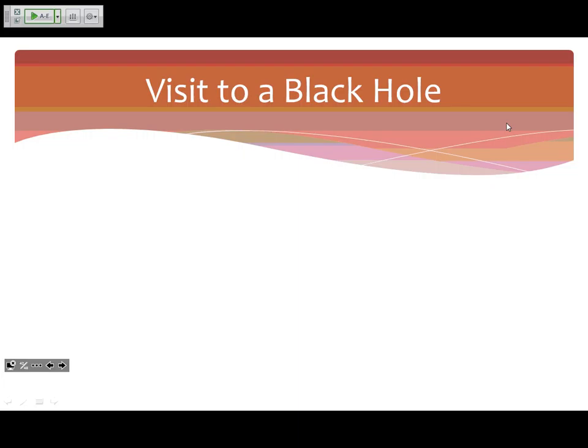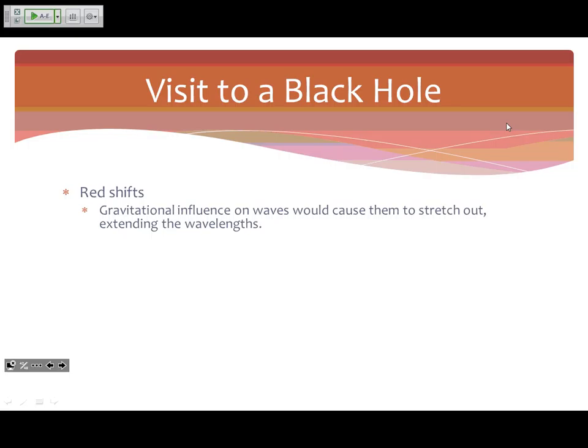So we can't go to it, but what if we could go to it? Would it be helpful for us to study what's going on if we were able to go to it? And the answer is not really. Things that happen around a black hole, redshifts. You guys remember what redshifts are?